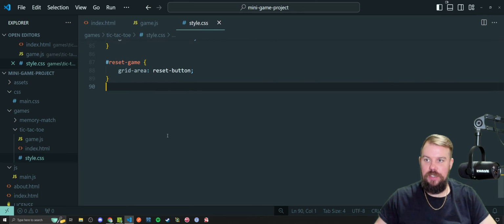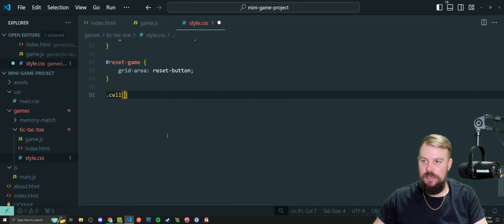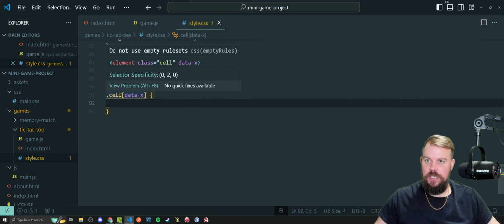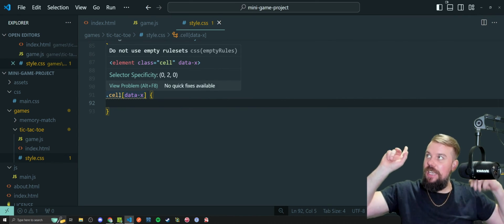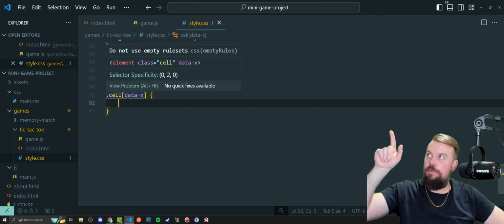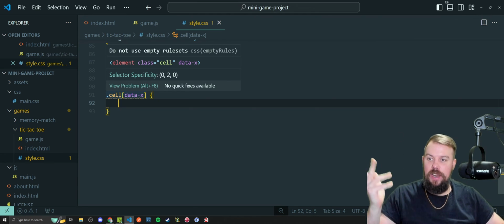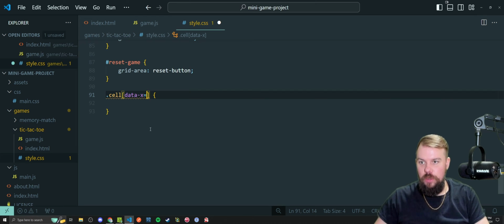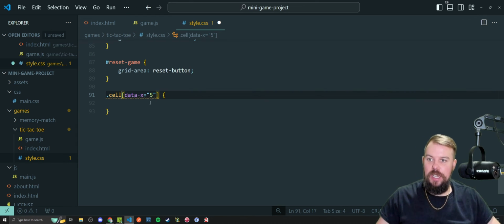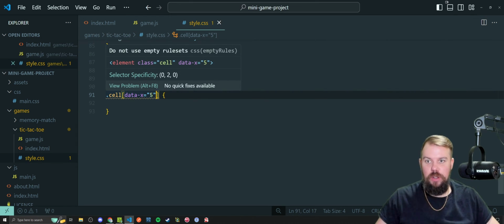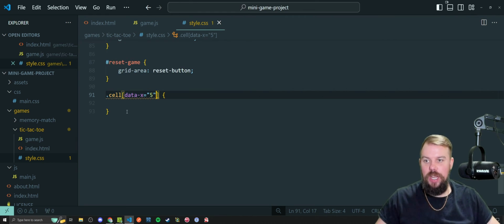We can go see this in our CSS file. I can say cell data-x, right? So this, if we mouse over the selector, says find any element with class cell and attribute data-x without caring what its value is. I could do different kinds of values, a strict value or a matching value. I can say, hey, find a value that matches this kind. I can do a lot of weird things with my data or attribute selectors. This attribute selector could also be theoretically done as the following.